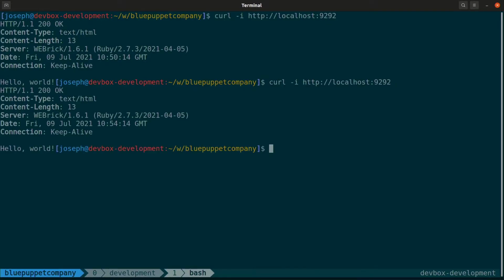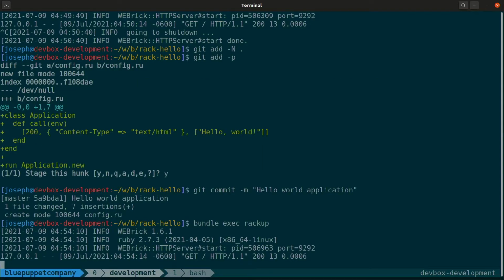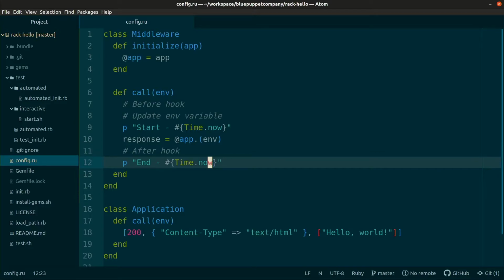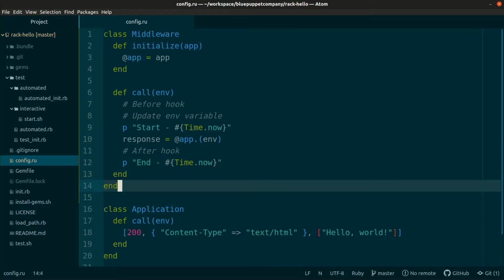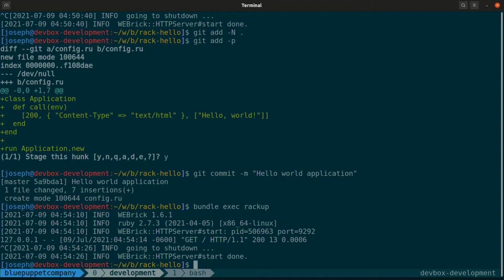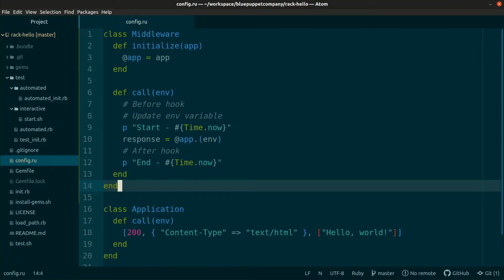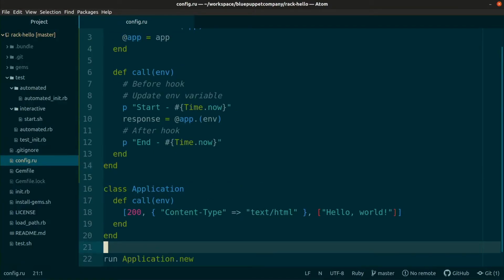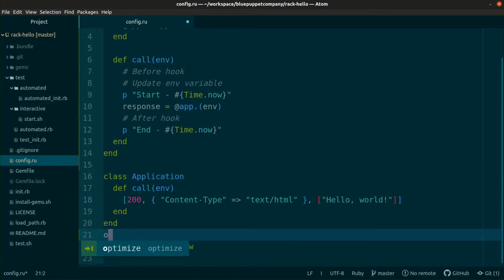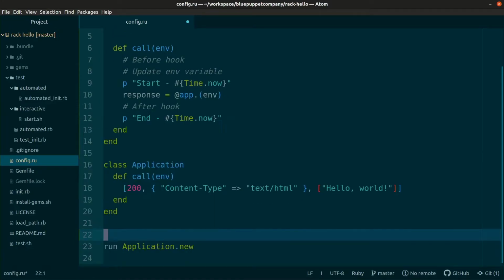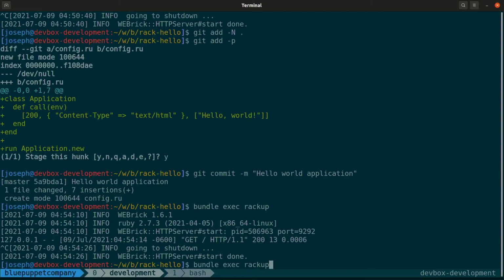So we see the same response, but if we go to our web server, oh. All right. So I can kind of see, I know where I went wrong. I actually didn't run the middleware. So let's go ahead and do that. And we run middleware by saying use middleware. All right, let's try that again.